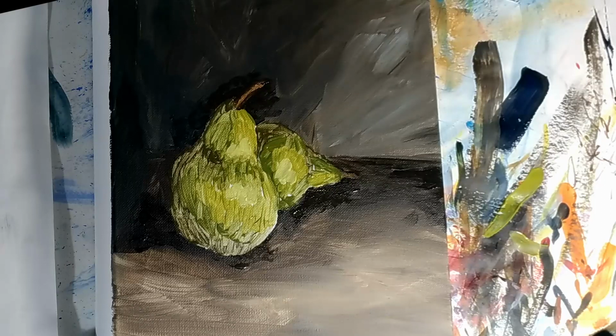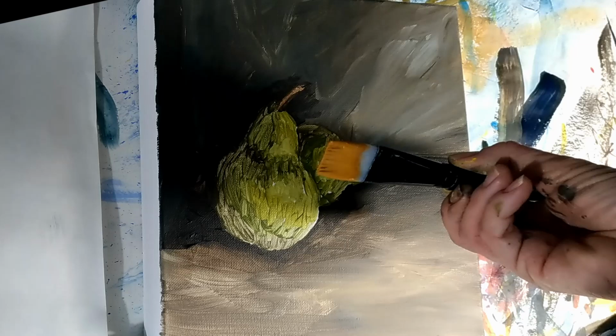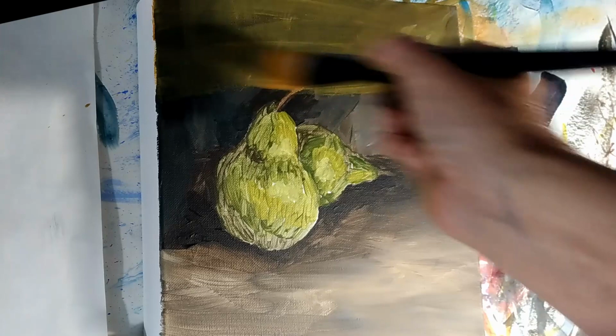So I'm going to do something a bit radical here. I kind of regret not doing that coloured ground in the first place. So I've actually got some yellow ochre here in my glazing medium, and I'm just going to go over the whole thing with my glazing medium to warm up the whole canvas.